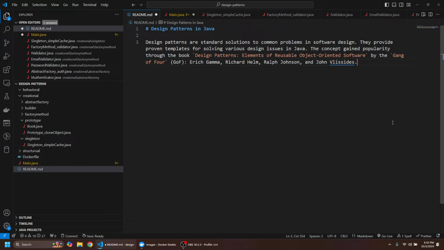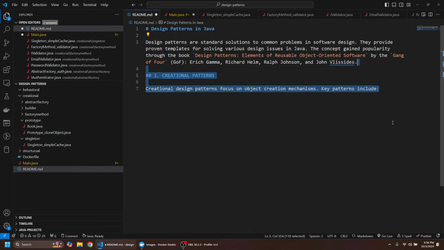In this video, we're going to take a look at design patterns in Java. We're going to look at the Gang of Four's 3 different types of design patterns. And actually in this video, we'll be looking at one of those 3 main categories: the creational design patterns in Java. There's also behavioral and structural design patterns. However, we'll come to those in separate videos.